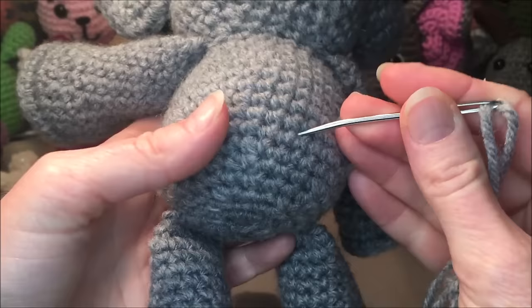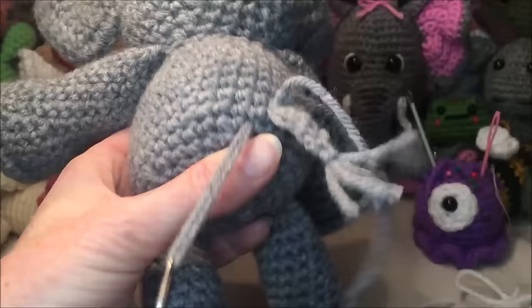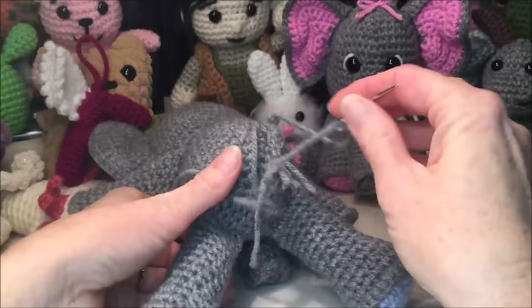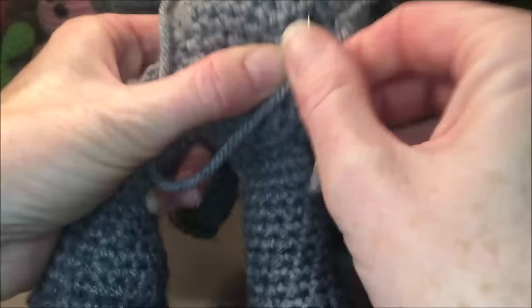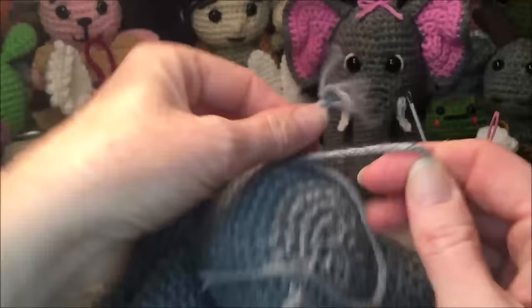So just a little off from center, you're going to go in, down, and over. Then you're going to take your other side and do the same thing. You're going to go over about 2 stitches, then down and out where you just came out with your other tail. Then you're going to pull that tight. I want that knot to be on the inside if I can get it there. There we go.